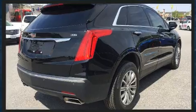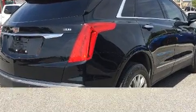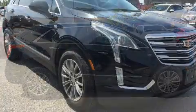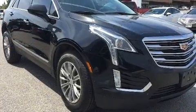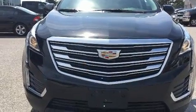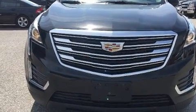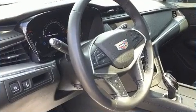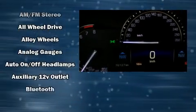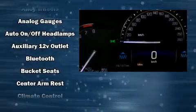A wealth of standard features means you no longer have to sacrifice, like heated seats, a built-in garage door transmitter, automatic dimming door mirrors, automatic temperature control, a power rear cargo door, blind spot sensor, and one-touch window functionality. For drivers who enjoy the natural environment, a power moonroof allows an infusion of fresh air.